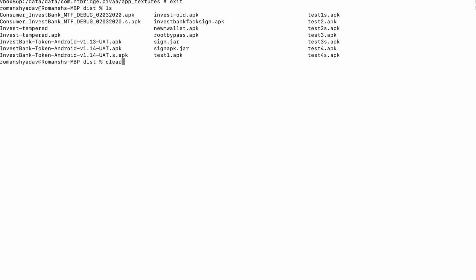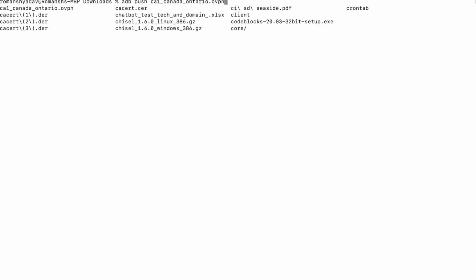I will push the certificate into the mobile device, right? So I will exit from here and go. I already have the certificate. I will push with ADB. This is the command. Push. You can see CACERT.